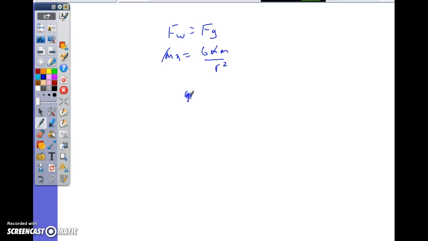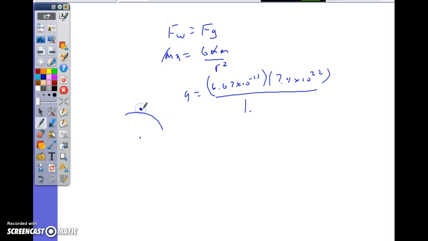So we're going to go g equals 6.67 times 10 to the negative 11 times the mass of the moon, 7.4 times 10 to the 22nd, all over r squared. Which is the radius, because that's what's on the surface, right? That's just center to center. When we're talking about acceleration of gravity, it's the center of whatever object we're talking about to the center. And you got to be close to the radius in order for this calculation to matter anyways, which is why we have to do the calculation different when we go higher.